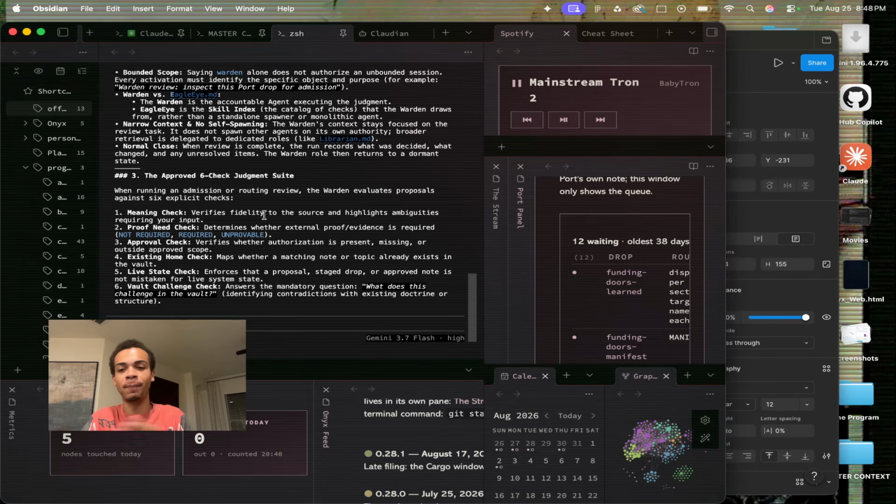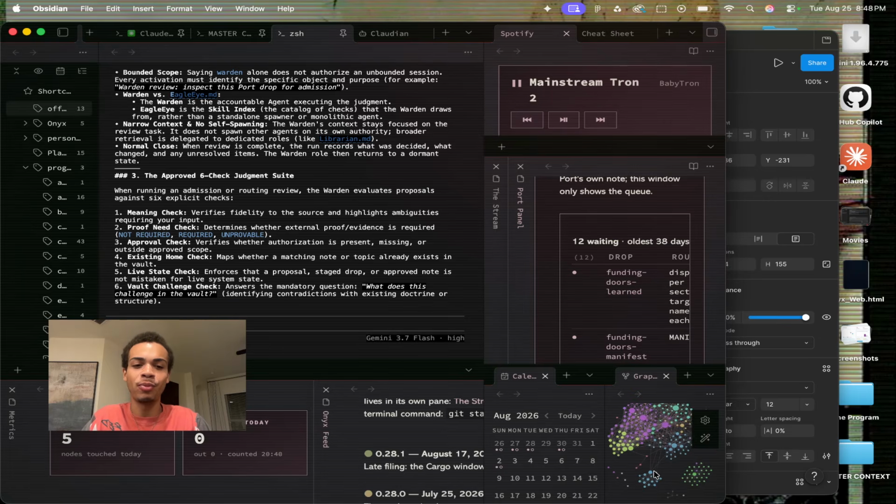So it goes through a process I call the X-ray. When you have an idea, it gets scanned against the vault. Now, when it gets scanned against the vault, it is literally asking, is this contradictory? Do you even believe what you're saying right now? Number 4, it checks for an existing home. Now, remember, it is a highway system. Now, what point is a highway system if none of the roads are named? Every road in here is named.